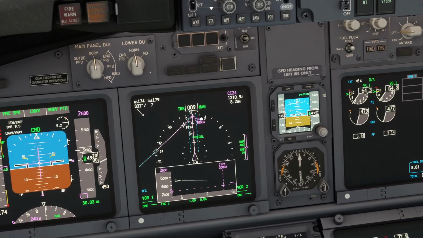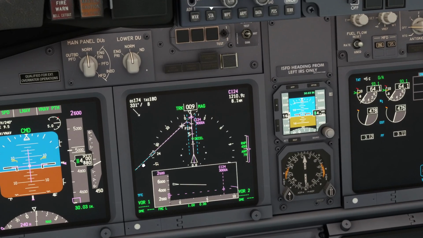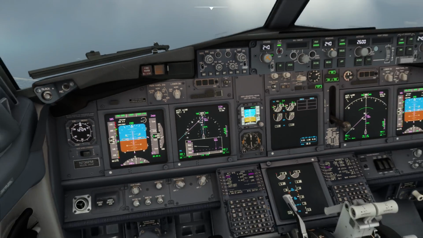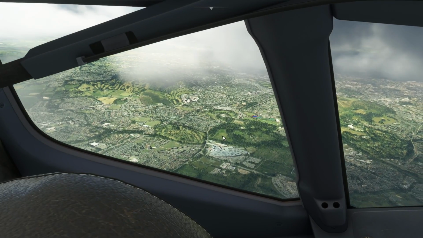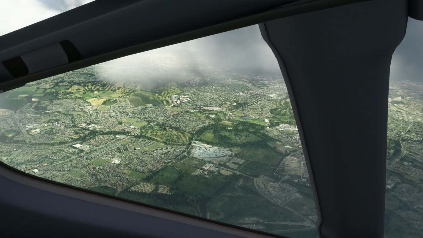You can see we are approaching the turn for final approach. If we look out of the window, I was going to say ha ha, let's see if we can see Edinburgh, but we're not going to see a thing, are we?